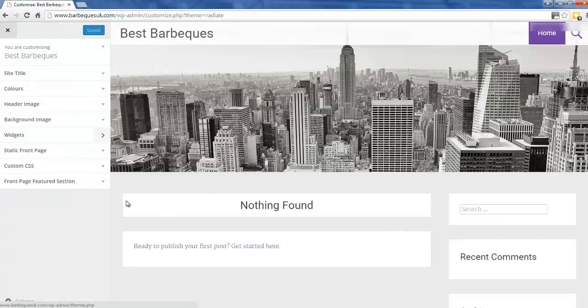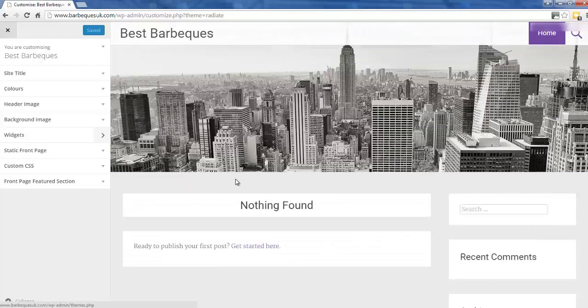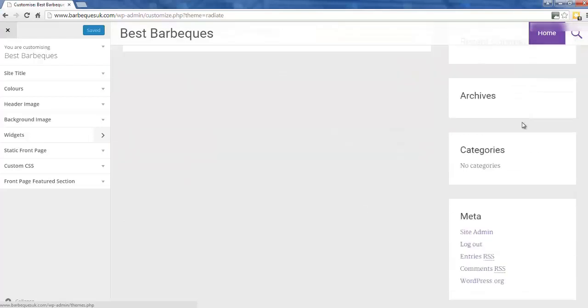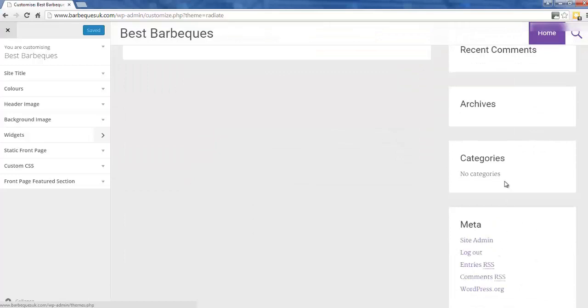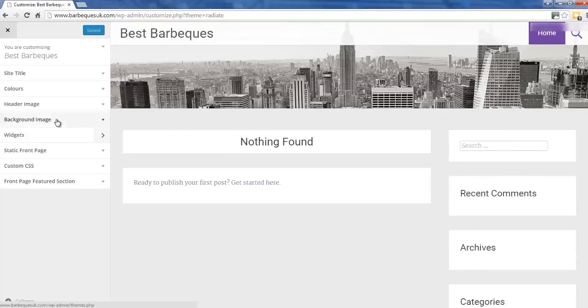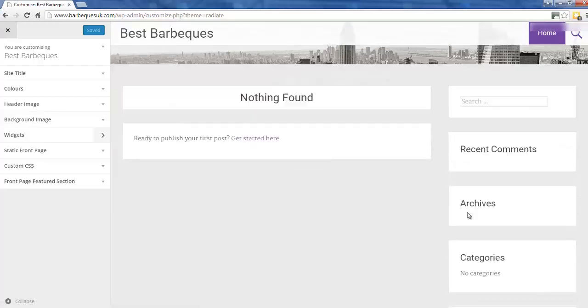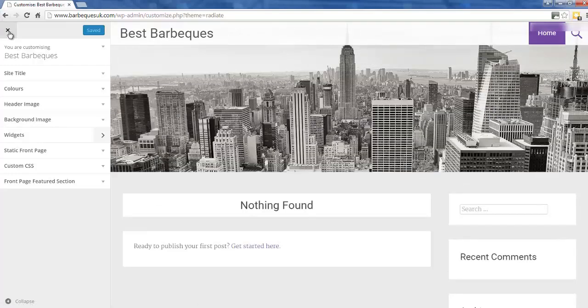It's come with this default big header, so we'll change that eventually to something related to barbecues. Maybe a nice picture of people enjoying an outdoor barbecue with a particular design. But you see already the design's changing. I really love this design. Big and clear. It's got the sidebar down the side, and this content here will appear on every single page you visit. But we probably don't want this on the home page. We want it to be laid out a bit differently, but we can do that. You can see it's starting to shape up, so I'll close that.